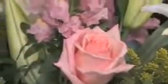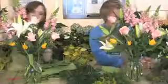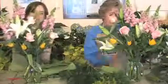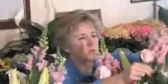Step 3. Add filler flowers. Filler flowers are shorter and fit beautifully into the empty spaces of your flower arrangement. Is it important to get a filler flower when you're doing arrangements? You don't always have to, but it just adds a little bit more interest and kind of completes the look. When placing the filler flowers in your arrangement, make sure to balance all sides. You want the flowers to be evenly distributed throughout the arrangement. And don't worry about height. Years ago, the rule of thumb was 1.5 times the height of the container. But they don't go by that anymore. It's just what's pleasing to the eye. Whatever you like is the general rule.